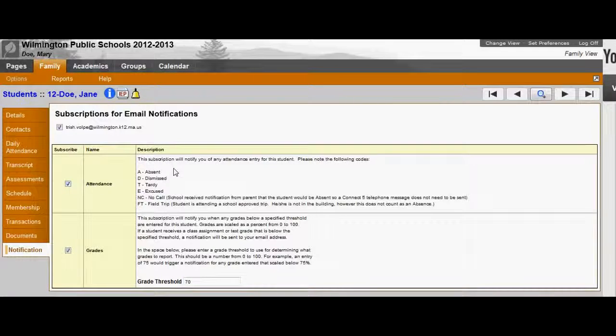If you check this checkbox, it'll send you an email if any of these following codes are entered for your child's attendance. For grades, you can set a threshold and the system will notify you if your child's grade has gone below the number set here. So those are all adjustable.